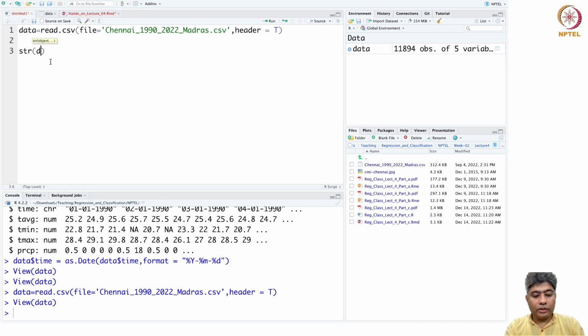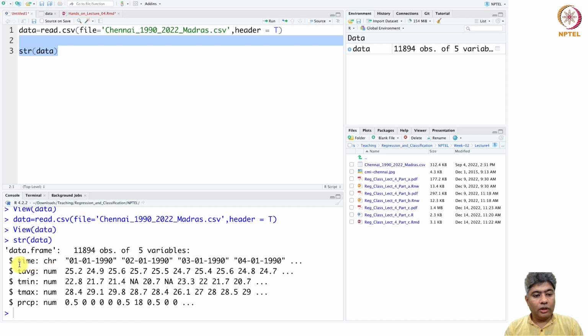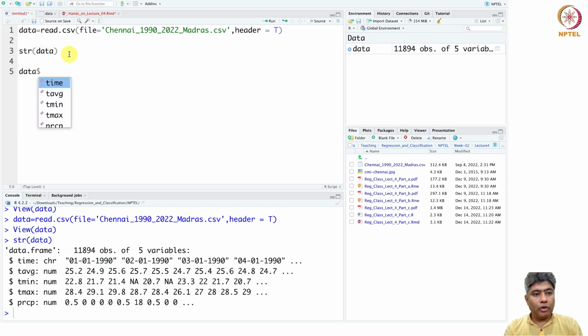If you look into the structure of the data, it is a data frame with 11,894 observations and 5 variables, and time is stored as character. So we have to store it properly as a date column. data$time format should be %d first, then %m, then %Y.